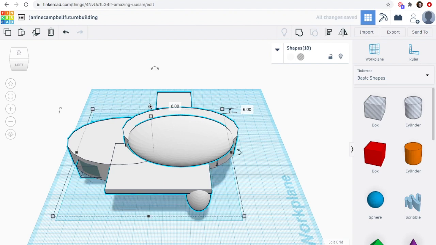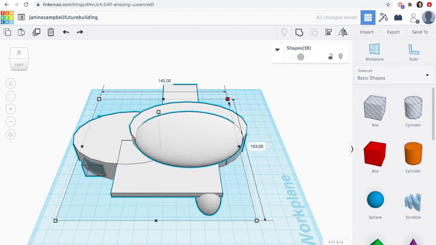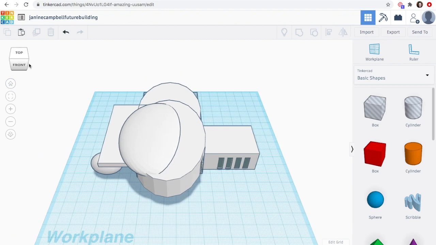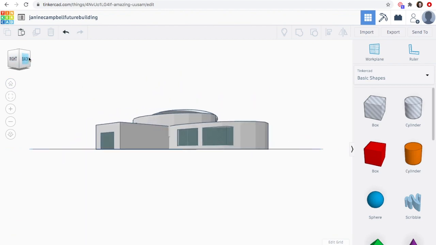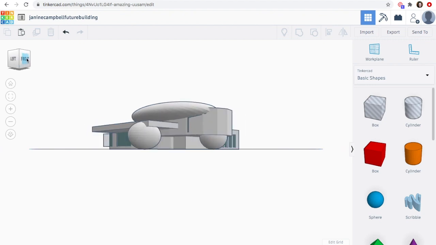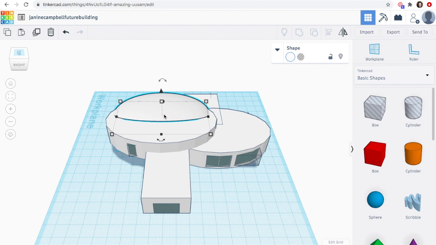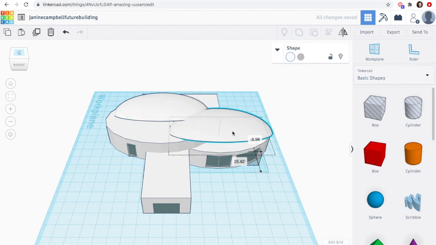You can also select the whole structure and resize the whole structure so that you can move everything to scale at the same time. So you can individually adjust each component, or you can scale and move all things at once.